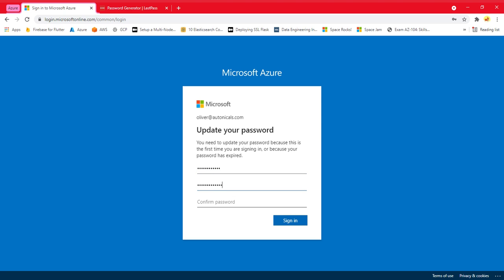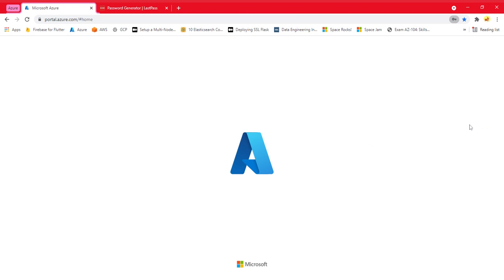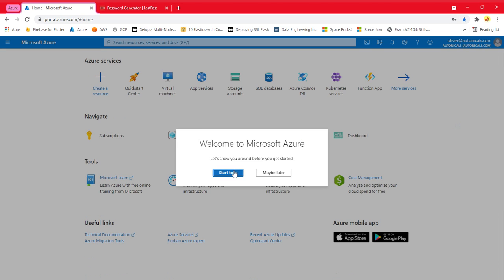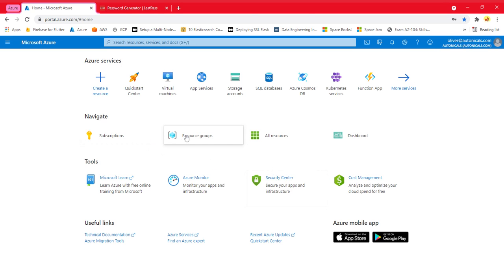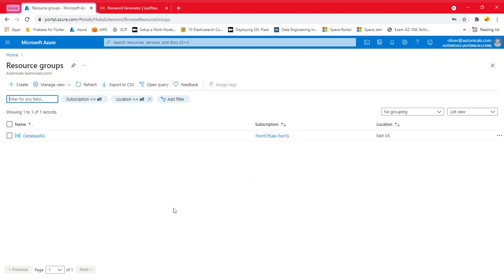And when you log in from any user, you will have to provide a new password so that the owner of this user cannot access your private resources. And I want to see the resource groups. You can see only one resource group over here because you have only the permission to see resources within this subscription.